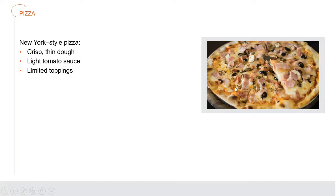Then we have New York style pizza. This is where you have a crisp and thin dough, and then normally a very large size that involves having a light tomato sauce with limited toppings that are spread out across acreage rather than piled up on top of each other like in the Chicago style pizza.